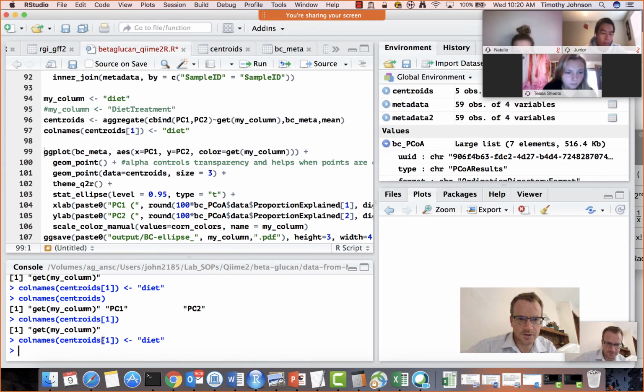So now if we run colnames of centroids again, it didn't change.